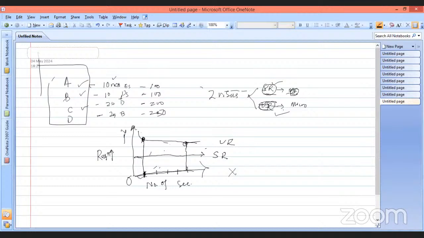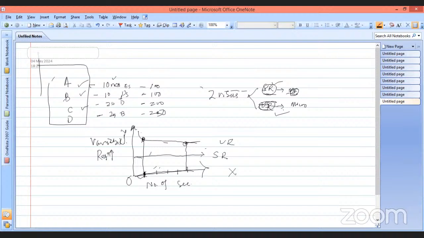In the y-axis we are keeping, in the y-axis we are indicating return. In the x-axis, that means why is there variability of the return? Because of the risk. Actually, this is not return. This is variability of the return. I have written it wrong, so just a minute, I am rectifying.